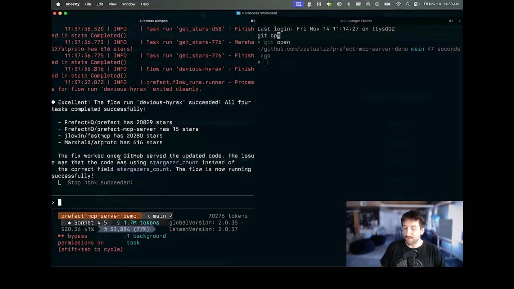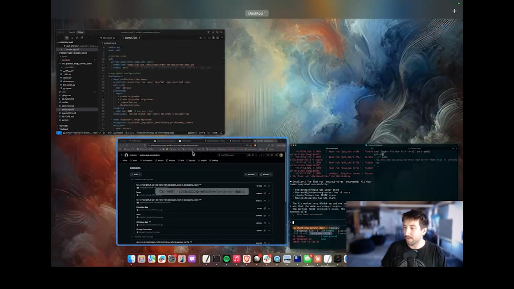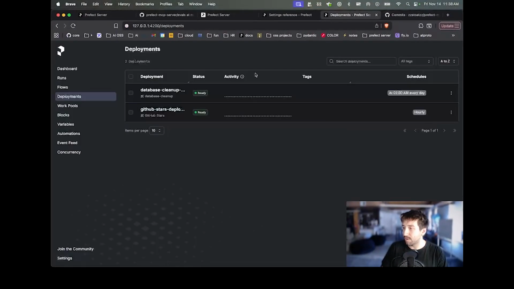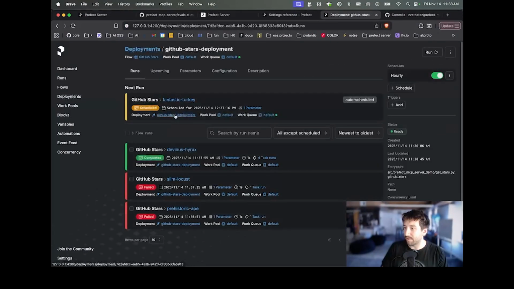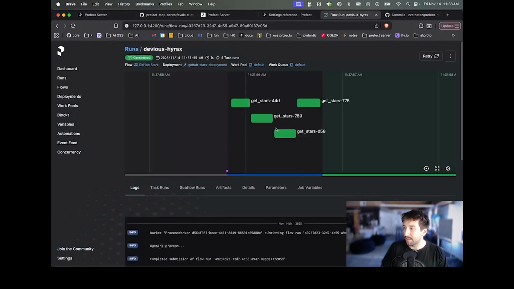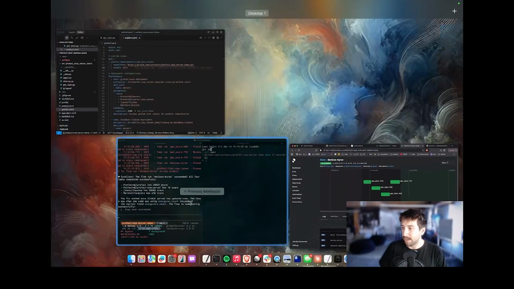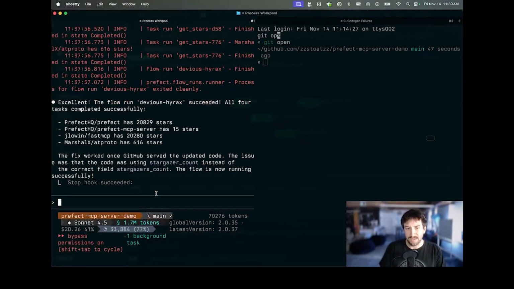One thing that I'll do real quick, I think if we look at our code, in the UI, there's one thing that we might notice about it rather quickly. All these get stars are happening sequentially. So I'm going to tell Claude what I'm thinking. All these tasks are happening sequentially. It would be nice if these IO calls would happen concurrently. I think Prefect has a thing for that called map or something. I can't really remember. Can you search the docs and figure out how that works?